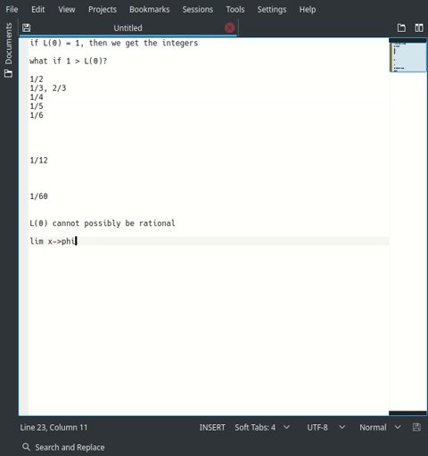Or, if 1 is larger than L naught, then it is necessarily the case that L naught has to be irrational and impossibly small. You can't ever access it. You can't ever get to it with the tools of arithmetic. And that pretty much gives you why 1 over L naught will be infinite. You can't ever get to that either with the tools of arithmetic.